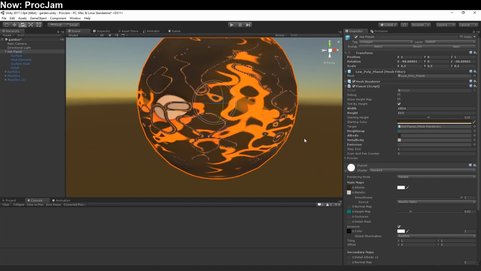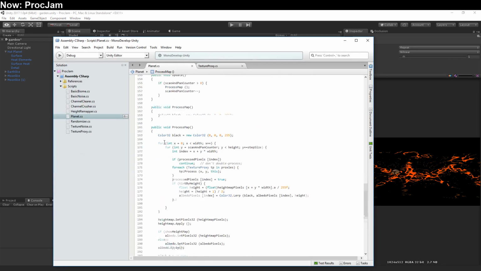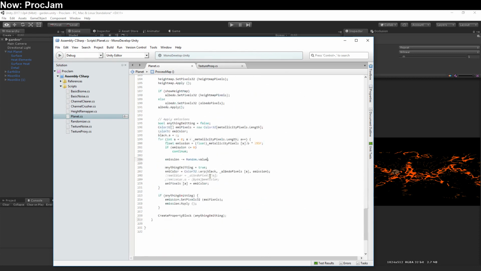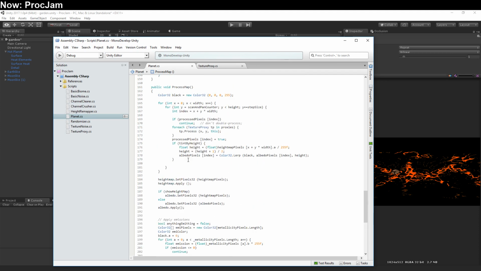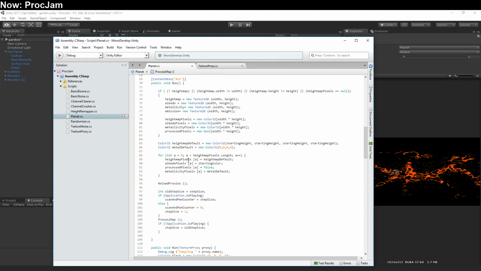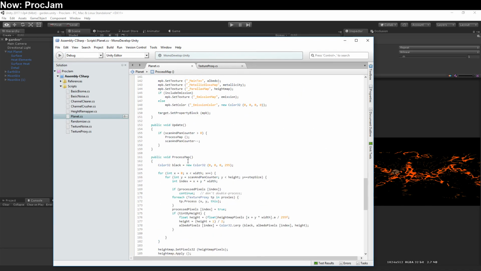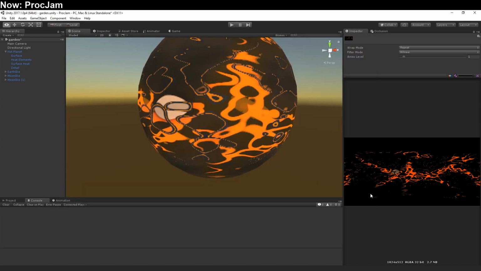Look at this. There's no difference. What the heck's going on? How come the emission map... Am I not applying the emission map? Am I applying the color map or something? Emipixels. We created the new emipixels. We applied it to the emission map. We send it up here into our height map applier, our material property block applier. It applies it to the emission map. So this is definitely the emission map.